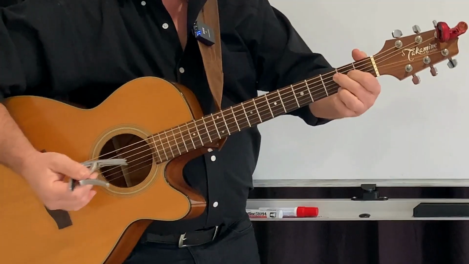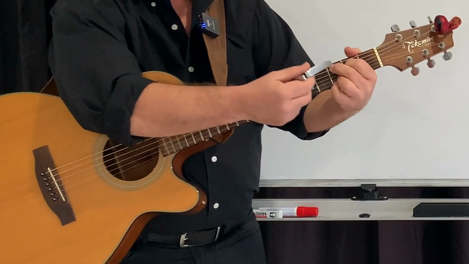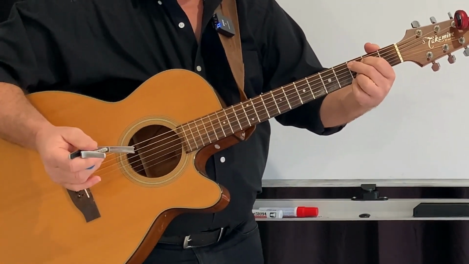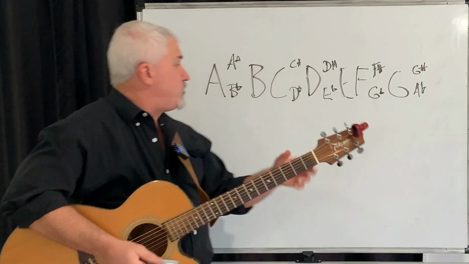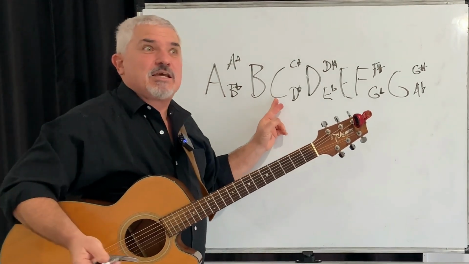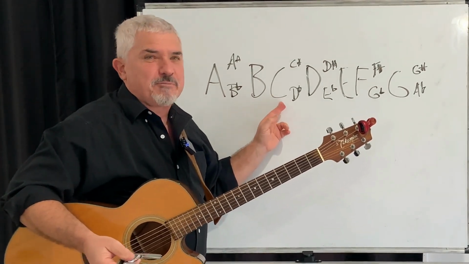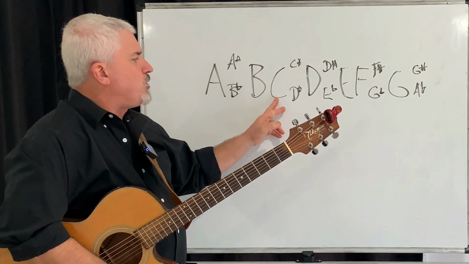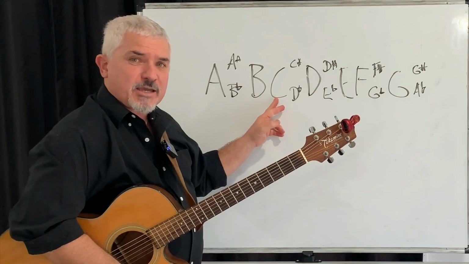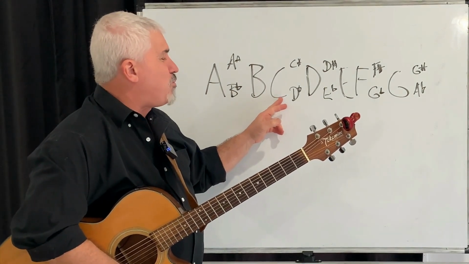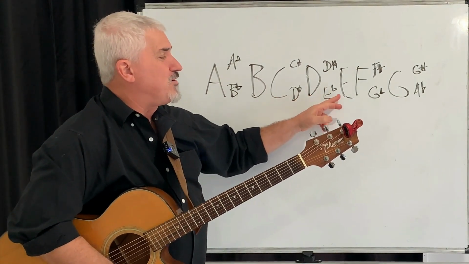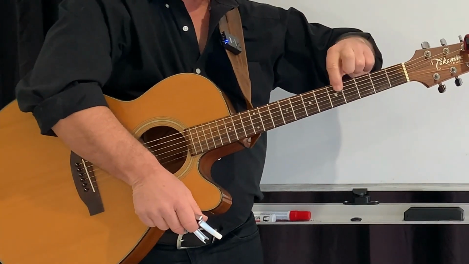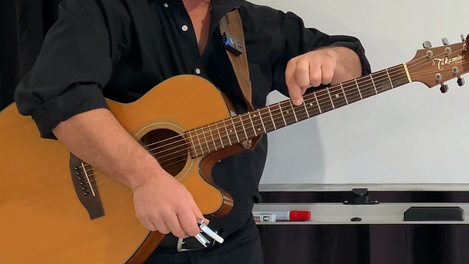So if we're playing a C chord, we got the C there. The 3rd fret of the 5th string is the C note, okay? So let's say we want to play something in the key of F, because an open F chord is tricky, all right? So what we're going to do, we're going to take that C shape, that root note, up 1, 2, 3, 4, 5 frets. So we've got the C, 1, 2, 3, 4, 5.